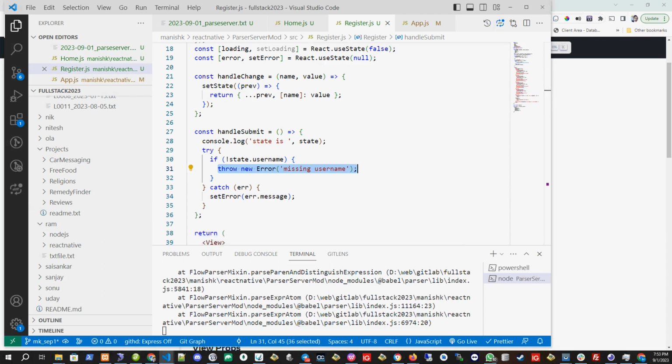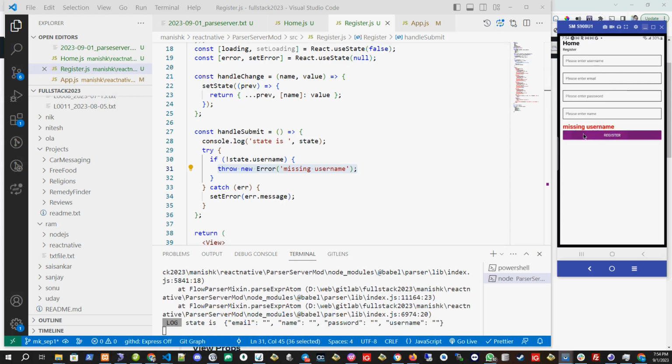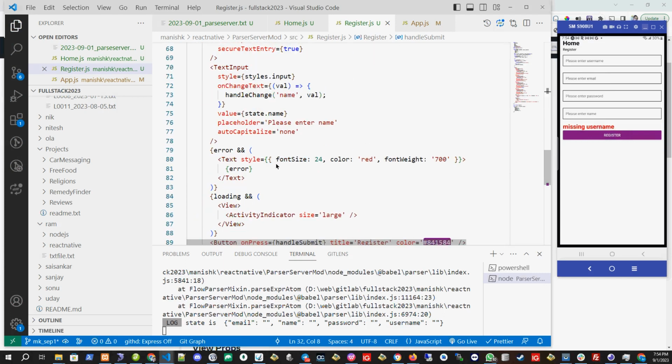So for example, let's try to see the example. If I don't put username and click register, you will see I'm getting the error missing username. Let's keep the M capital. We can give some padding to this one.